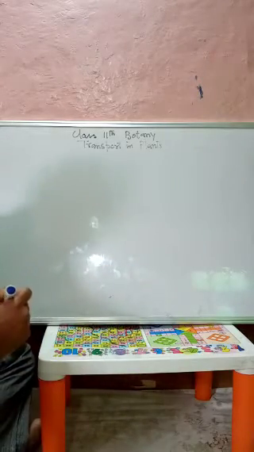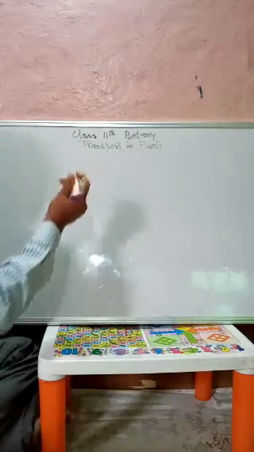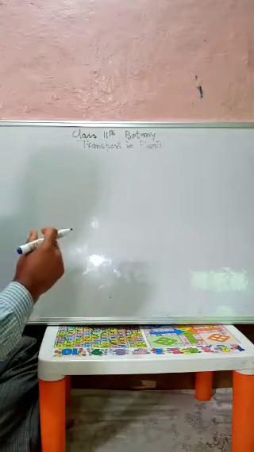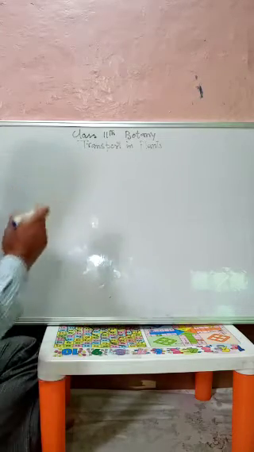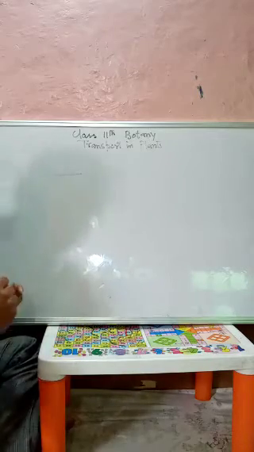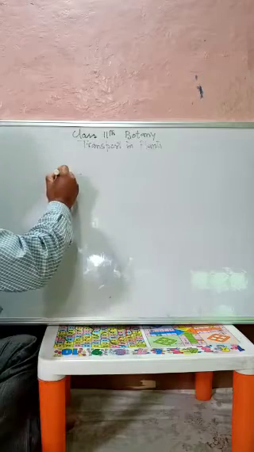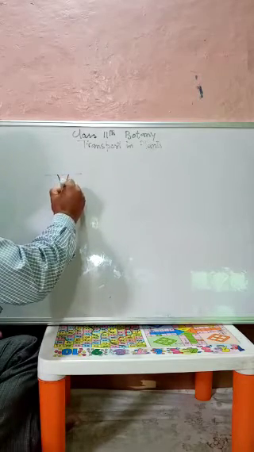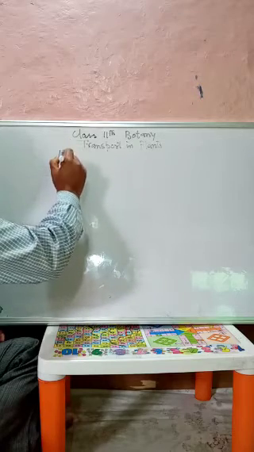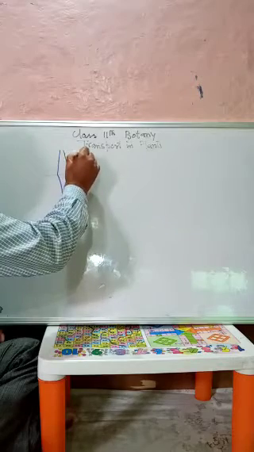In continuation to this transporting plants, today we are going to discuss how this water is absorbed. Let us take a simple example like this. This is the soil layer, this is the underground part of the plant, and this is the aerial part of the plant. And here we will see these are the leaves, branches, etc.